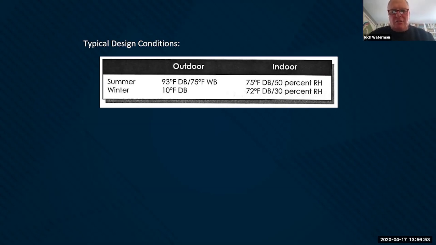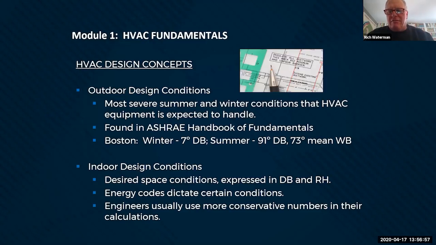One second, hold on. Go ahead. Why did you say the 7 degree dry bulb and the 91 degree dry bulb, winter, summer, outside? You said that's pretty impressive. Oppressive, I'm sorry. Oh, okay. What, the range? If it's 91 degrees out and 73 degrees wet bulb, we're all out there sweating. Yeah. Or more likely, I'm inside. I don't want to be out when it's 91 degrees and 70, unless I'm on the lake, then I'll deal with it. Worse than that is about 75% relative humidity and 93 degrees. Yeah. Dripping off you. Yep. That's what you deal with in Florida. You can't hold on to the golf club. Or your stuff.